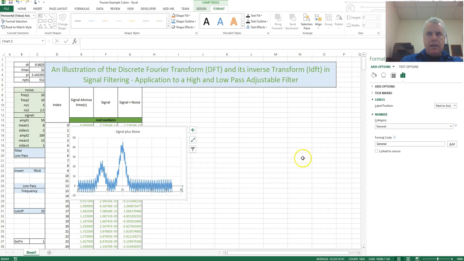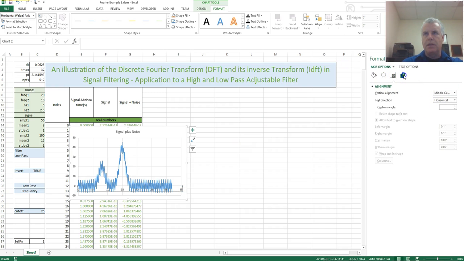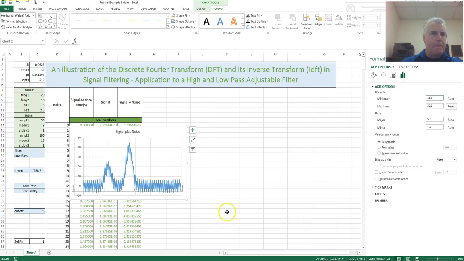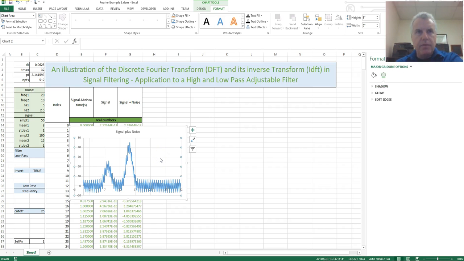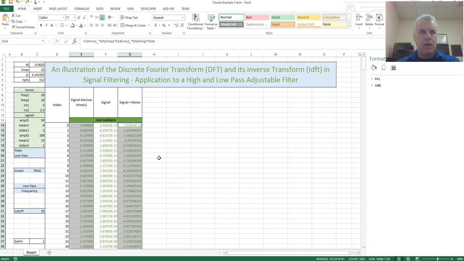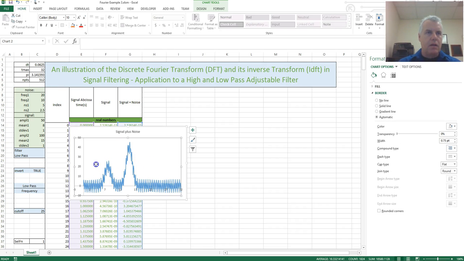Give them a general format, and then we can select that axis, go to those formatting options, go to 32, I think it's the actual limit there, get rid of that stuff. Oops, not the whole thing. Get rid of that stuff. And I think I'm going to leave it auto-scaled.